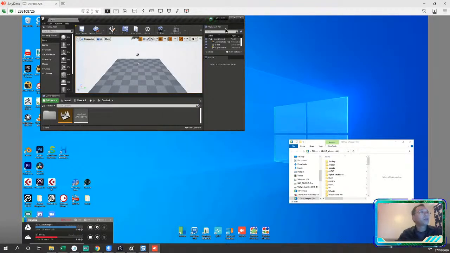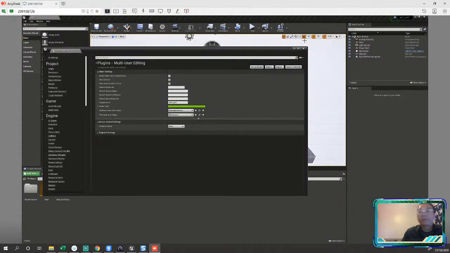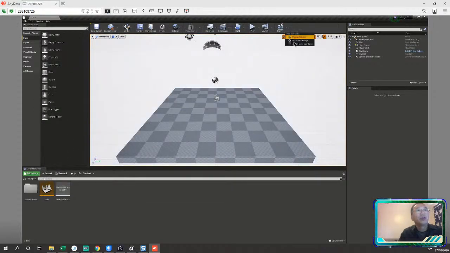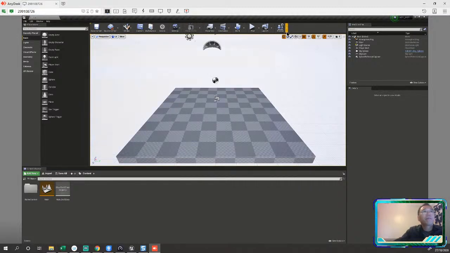So let's set up a server using our server. So in here, we should have, yep, there it is. Under Browse, the multi-user settings, right? So let's pop in here for a quick sec. Oh, no, we don't want that. We set that up already. So we want our launch multi-user server. So it's launching that server, and then we should get a window where we can create one. Oh, I believe that window stays open in the background. So we've launched the server.